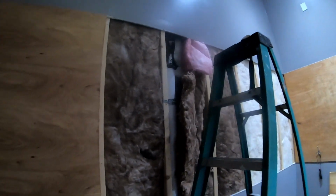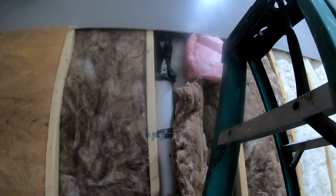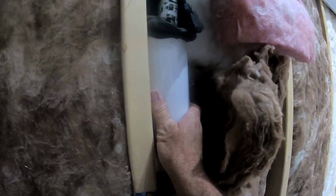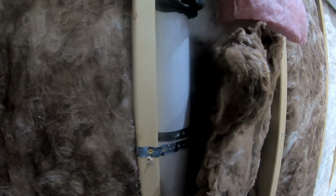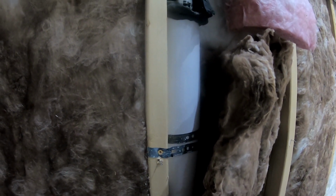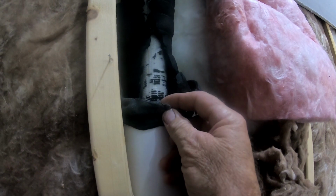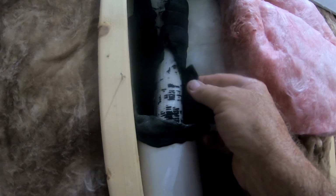But yeah, before I pull this apart, I just started cutting the tape wraps off and realized, man, I should get some video. So what I did, I have 3-inch sleeves that go down about a foot below the slab, long 90, and then they go out, so 3-inch all the way out. I duct sealed everything as tight as I could, then along with the insulation, wrapped everything with the sticky fiber insulation tape. Didn't have any sweating problems after that.